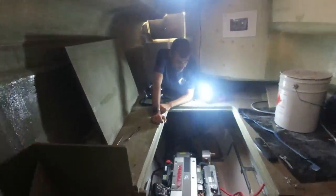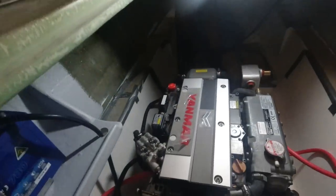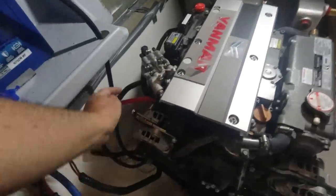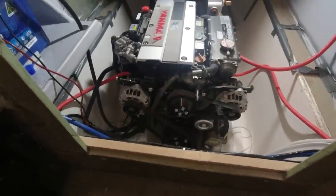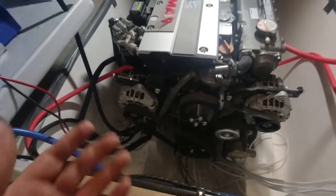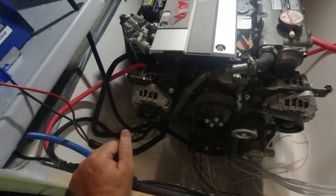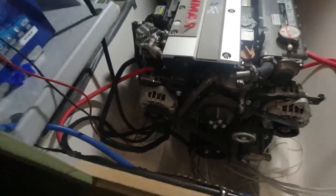We just realized we have to take the alternators off — that I put on now twice — to get the alternator temperature sensor wire, which is buried in the bowel of this motor right in under there. We've come to the conclusion that the belt cover sucks. A friend came in to have a look at the boat and said that belt cover is going to drive you insane. So it's going to become a bit of artwork in my garage — the belt cover and the alternator cover are coming off.